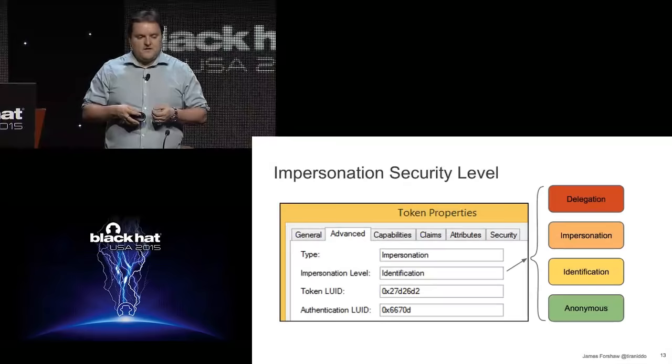Now, one of the more surprising bugs is relating to time of check, time of use, because impersonation tokens are assigned to threads. But unless that thread object is locked, you can change the token while the kernel is doing operations. So you can get it to do one check and then actually change the token in another thread and then get it to do another check. And this can be while it's still running inside kernel mode. And it's a simple trick to do.